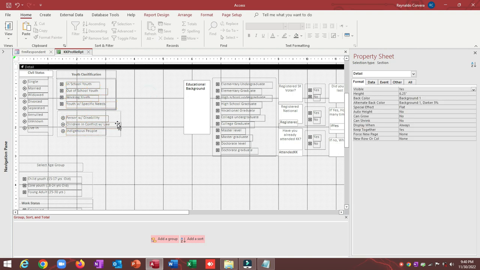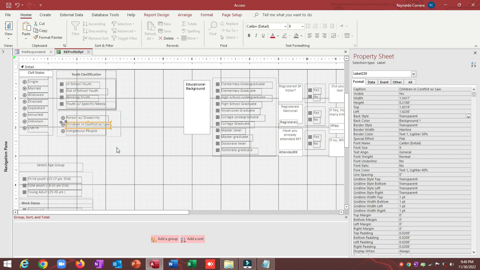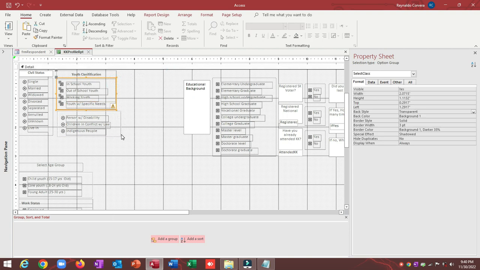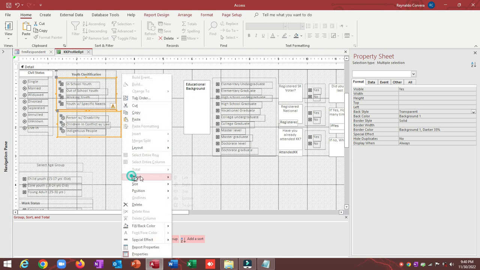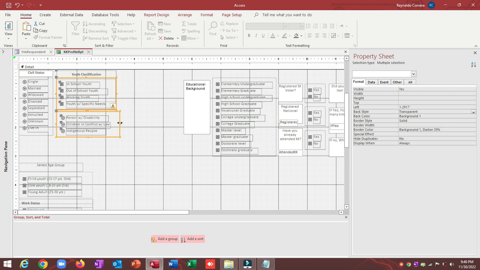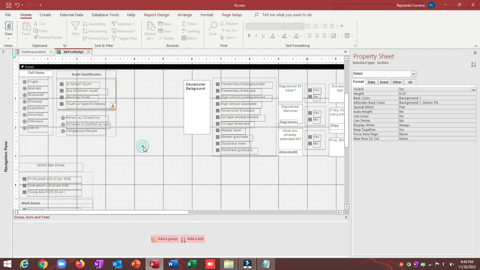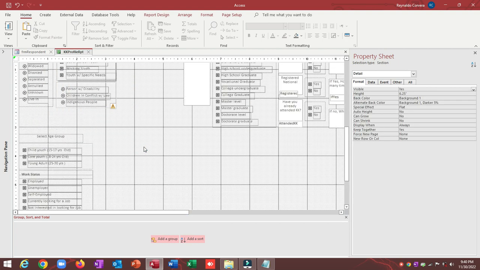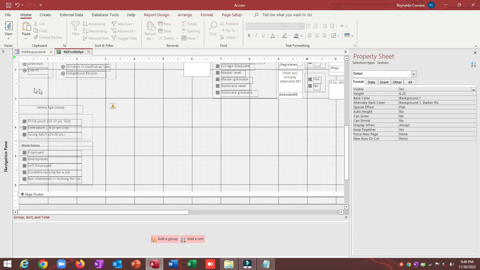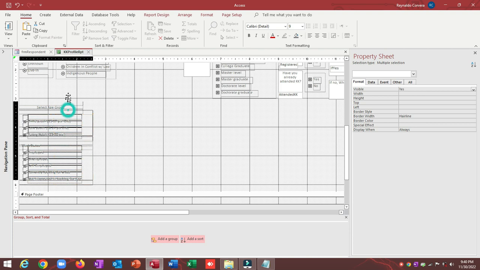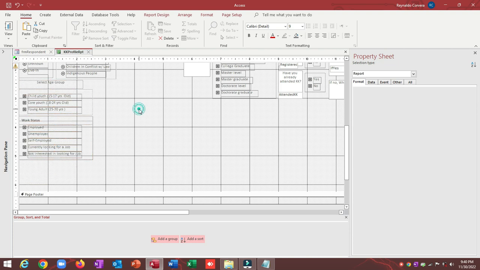Okay, so this one and this one must be the same, align left, size narrowest. Okay, so now I can make here.